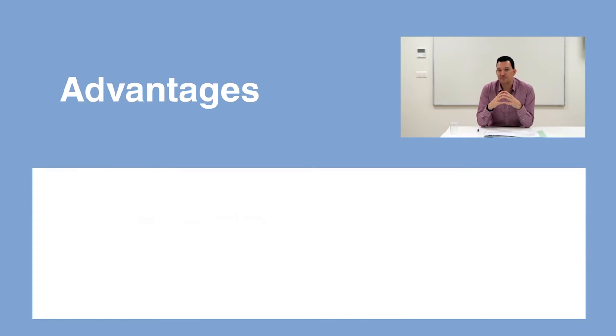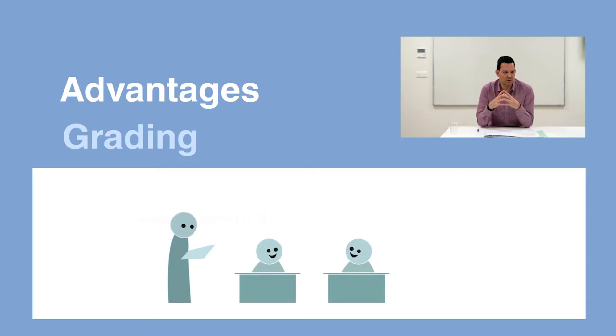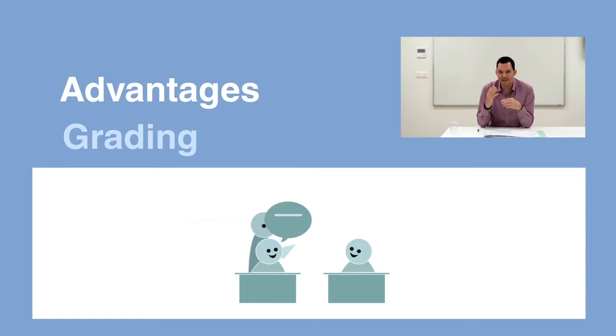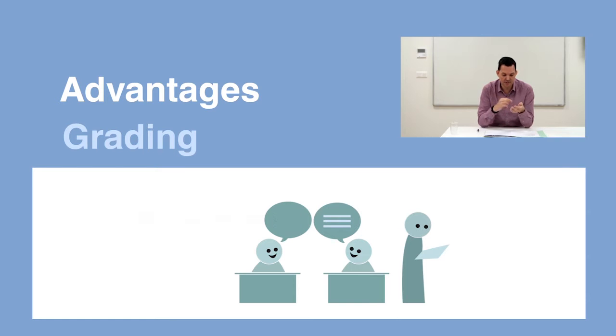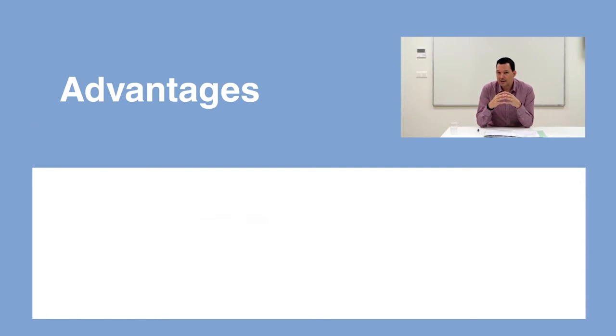A fourth reason for monitoring is that sometimes you need to actually grade your students on their speaking. So rather than just guessing a mark out of the air from a vague idea, by actively being close to your students and listening to them and taking notes, you can obviously grade things like pronunciation, the extent of their discourse, their grammar, their vocabulary, their interaction.